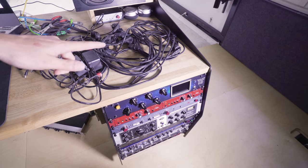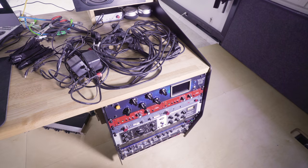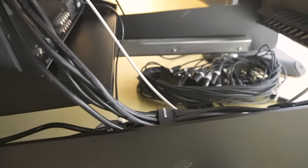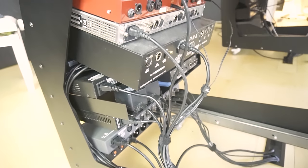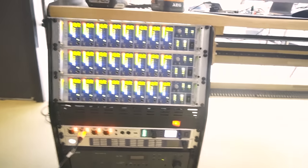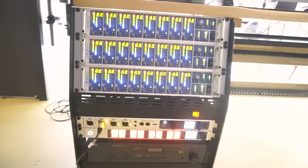Time to start the cable management. I'm gonna start with the power cables for all these rack units. I'm using these Velcro cable ties. We are under the desk on the left side. There are the power cables. Same thing here on the right side. Let's go check out if this works. Left side is great.